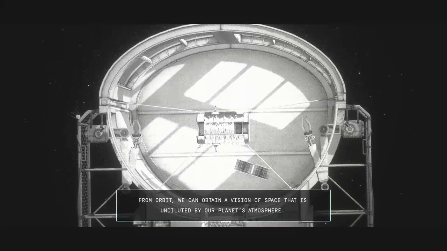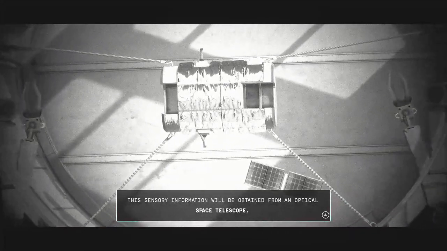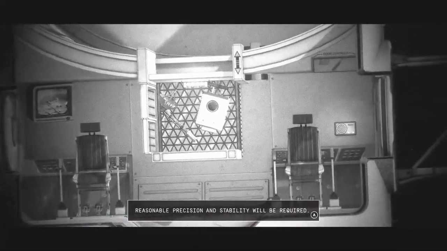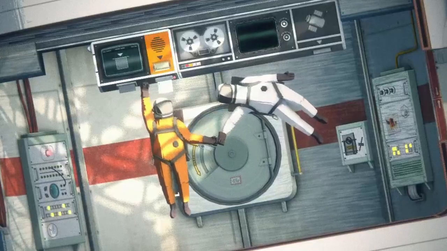More, we can obtain a vision of space that is undiluted by the planet's atmosphere. The sensory information will be obtained through an optical space telescope. You must assemble the telescope from modular components. Reasonable precision and stability will be required. Great. I don't know if we have that kind of ability. Oh, God. All right. Give me this.